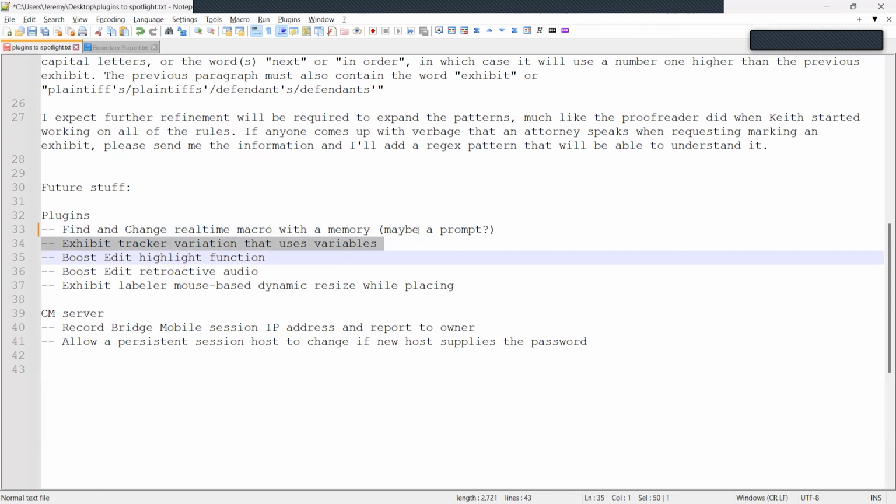The boost edit is saying this should probably be two words. So the speech engine thinks that should be two words. And sometimes this is going to be sort of a judgment call.